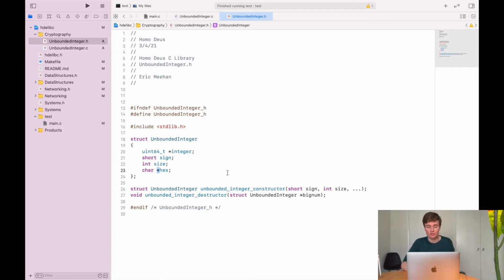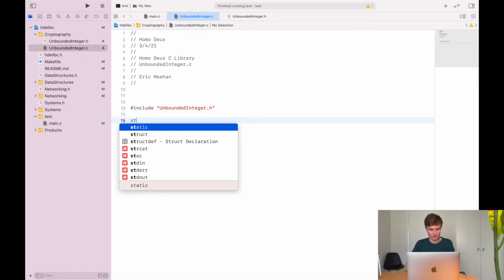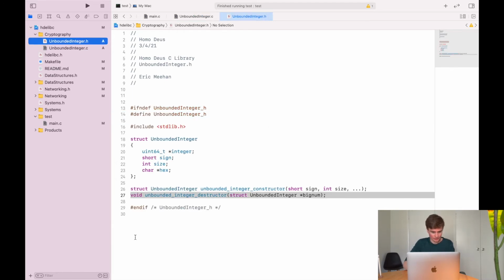So we need to make sure we free things anytime we allocate them. And since I know I'm going to be allocating space for this and this, I'm going to want to have a destructor. Okay, so let's move on to the implementation. So this one is going to be the constructor, and let's just copy these prototypes.